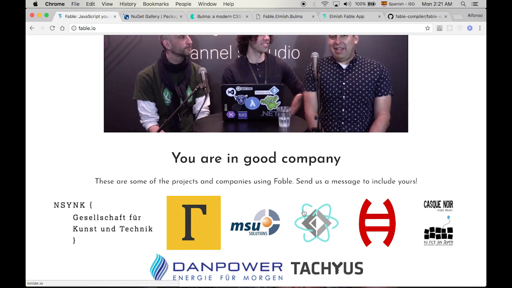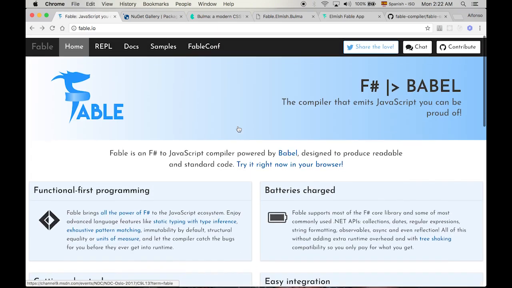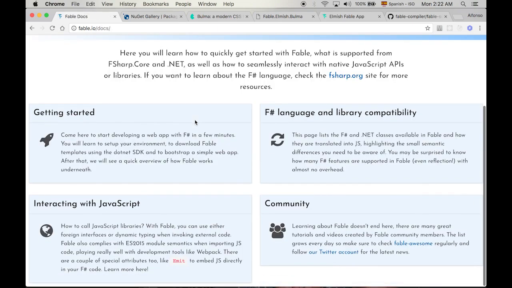There are not that many companies yet, but the list is growing. And there are companies from all over the world. We have some German companies here, like MSU Solutions. We have some companies from the United States, from Canada, like Producit. We have this very beautiful site, Cascmar, made with Elmish, and this is already there in production.